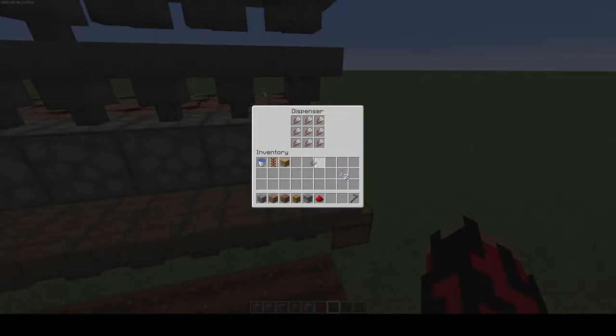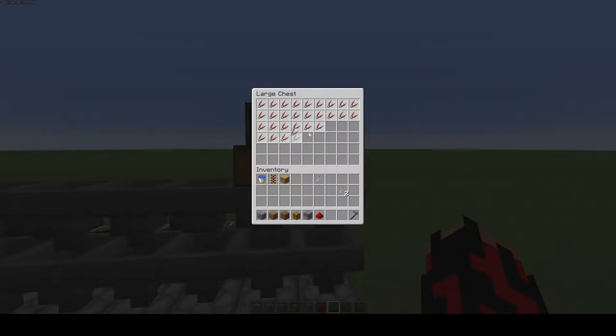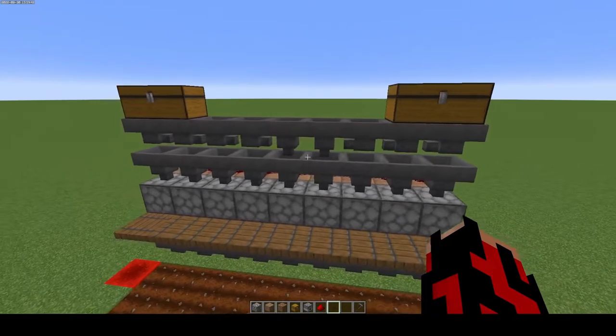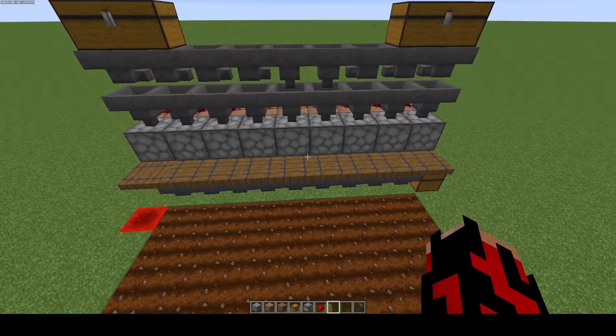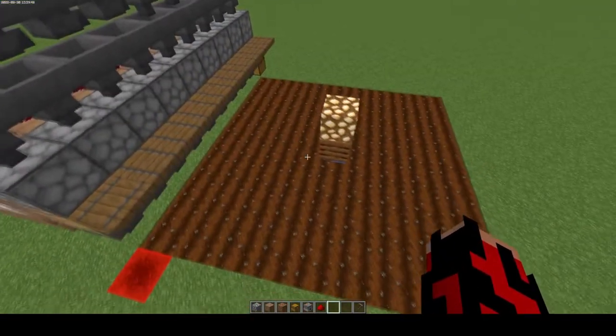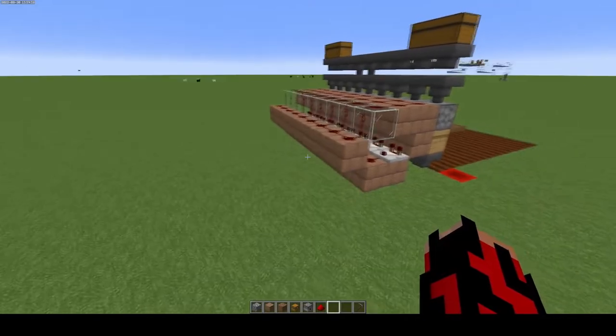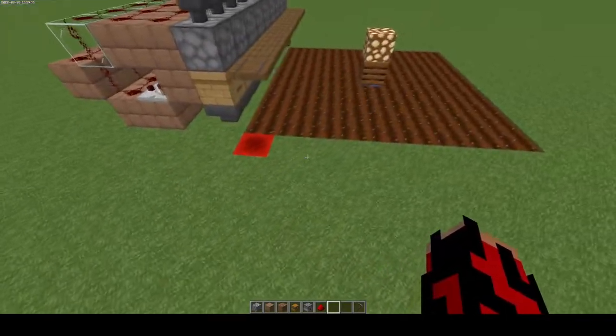But all these dispensers are full, but obviously shears are unstackable, so it's a lot easier. Once this farm is full for the first time, you are not going to need to refill it for a very long time. You've got more chance of running out of bottles before you run out of shears. So once this is done, the B section of this thing is pretty much good to go.